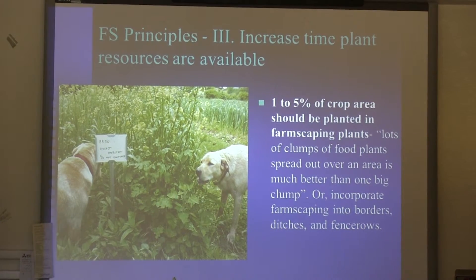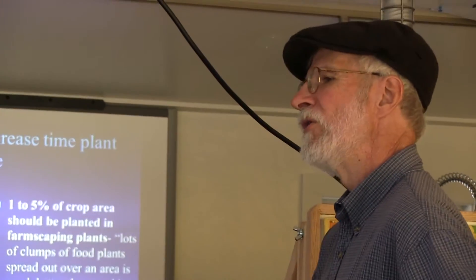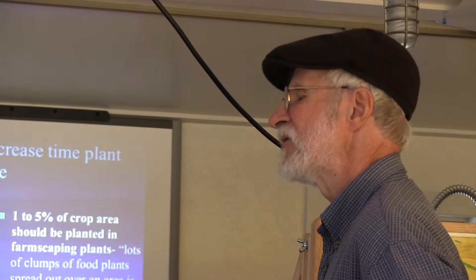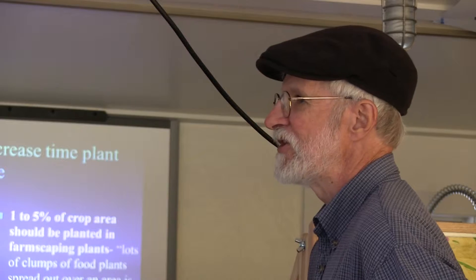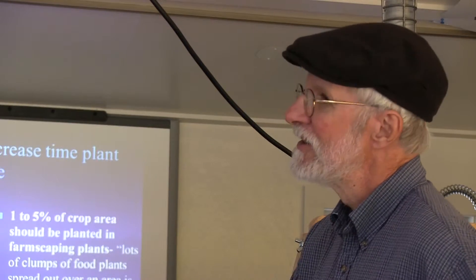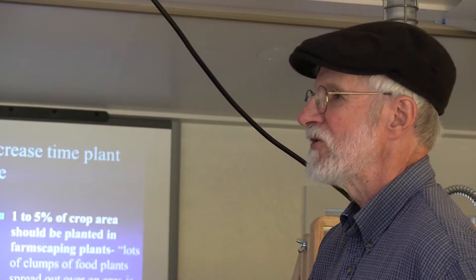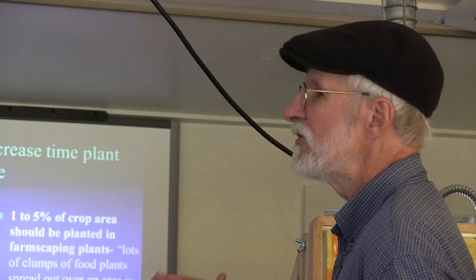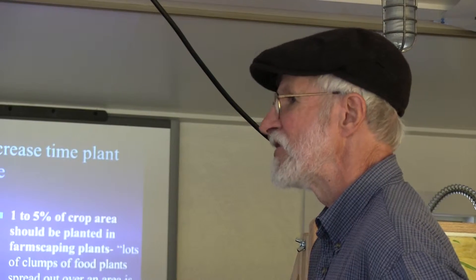It's a bit of a paradox for us as good growers, because you're holding over that broccoli, and you're probably also holding over an alternate area if you're a typical farmer. So what you want to do is pay attention. When you see that the beneficials have passed out of that residue, then get that residue to your compost, get it hot, clean it up.